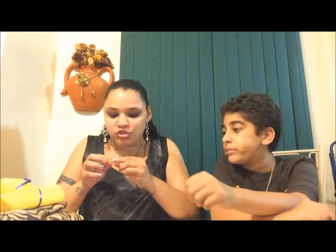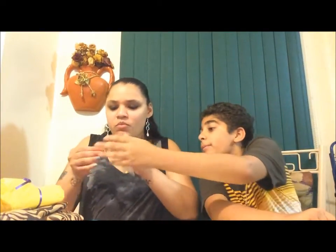Oh, another pair of earrings! And a tiny bubble wrap. Oh, I need my scissors. Why are you cutting bubble wrap? Because I need to get to my earrings. Cut the tape instead. Bubble wrap is so much better. Oh my god, this is so cute! It's a bathing suit earring set, top and bottom. Adorable. That is freaking cute.